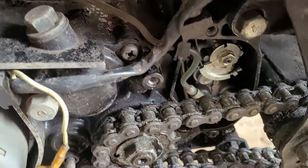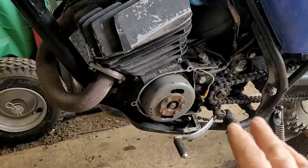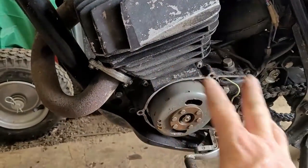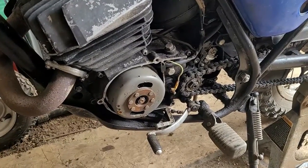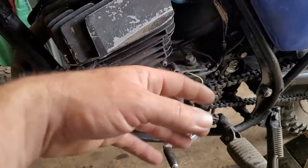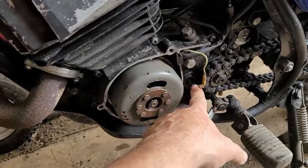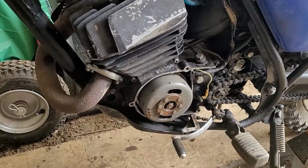We have the oil pump on the same side — just like the Suzuki DS100 and DS80. There's a lot of common stuff here: the pump system, the head, the cylinder — this is very close to a Suzuki DS80. Unfortunately the clutch is on the other side so it doesn't use that type of push rod. This is more of a Yamaha style on these bikes, while the DS80 is more of a Suzuki style.